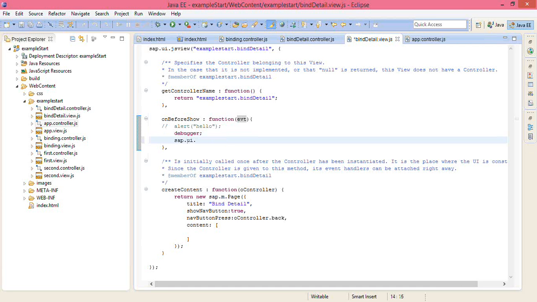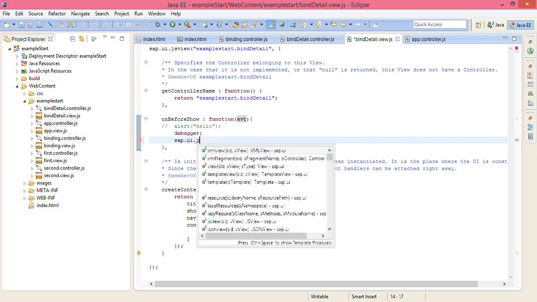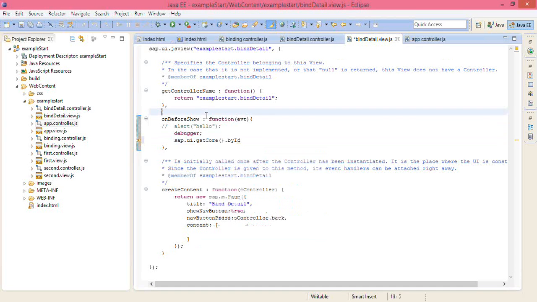sap.ui.getCore().byId. Okay, just a second, it's trying to load. And here I must fetch the ID of this page.